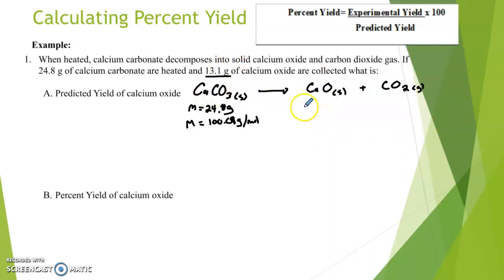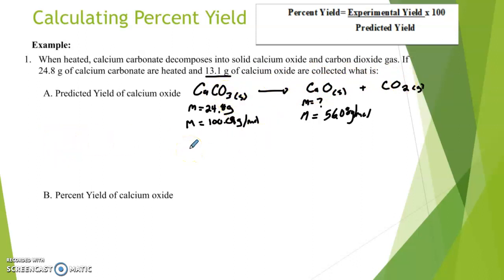It's not in a theoretical part like our stoichiometry calculation. So what we have to do is figure out, well, what mass theoretically should we get from decomposing calcium carbonate? So that's what we're looking for. Mass and molar mass of calcium oxide. So last thing we got to do is just check our balancing. We got one calcium, we got one carbonate, we got one oxygen, three oxygen, three oxygen. We're balanced already. We're all good.